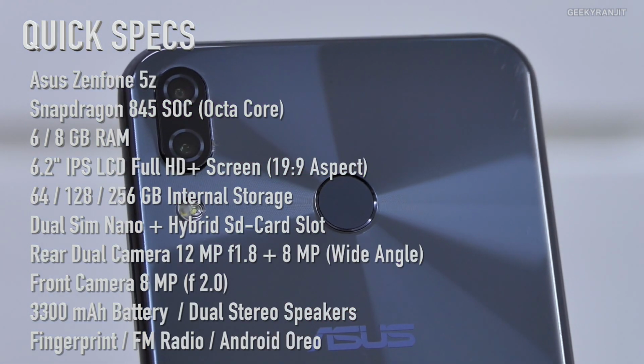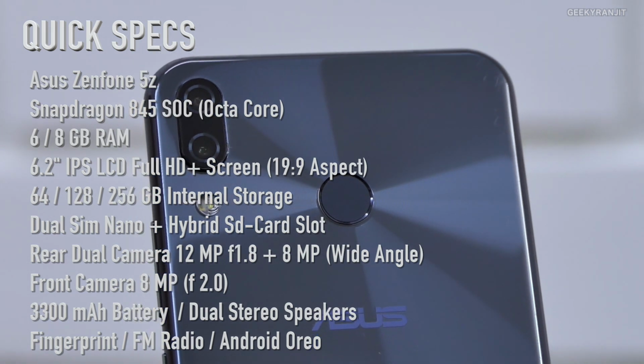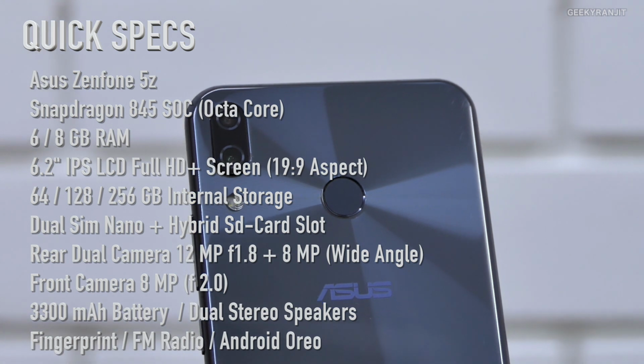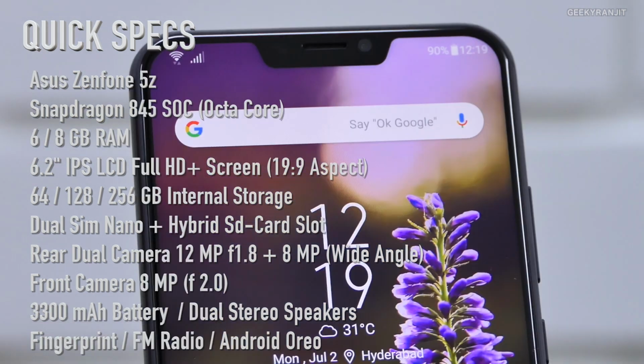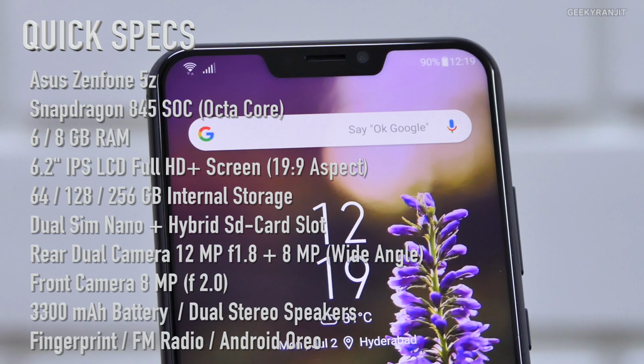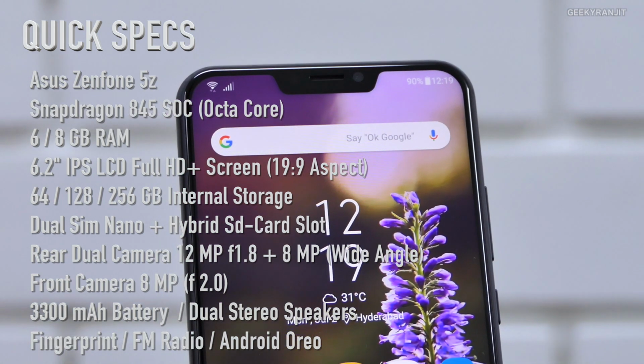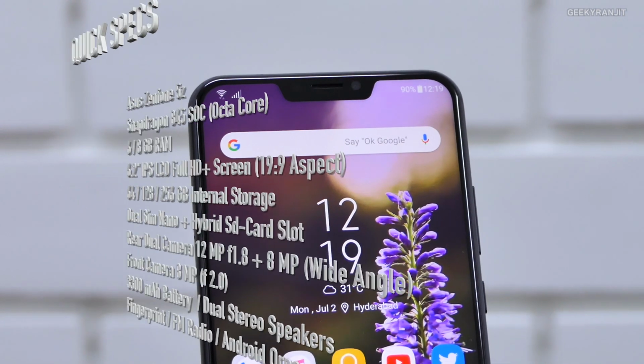Moving to the camera, it has a rare dual camera setup. Main camera is a 12 megapixel, and the wide angle lens is 8 megapixel at f2.0. Moving to the front facing camera, it's having an 8 megapixel shooter, and it supports dual speaker with DTS audio, and it has a 3300 mAh battery.